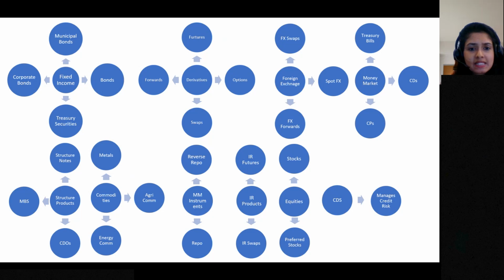Then we have money market instruments like repo and reverse repo. In today's presentation, we will see these two products in detail. We have foreign exchange like spots, swaps, commodities like metals, energy, agriculture, and all of these. Now, the most amazing part about Calypso is that it is customizable. So you name a product, you customize it, and Calypso will support it. So these are just a few examples of the instruments.